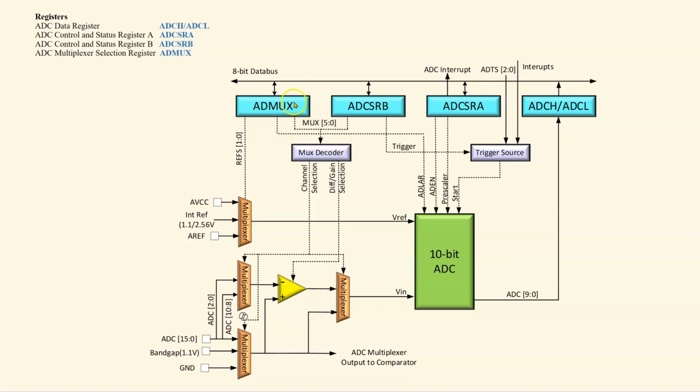The ADMUX has the multiplexer, so we actually have 4 multiplexers. We can multiplex the VREF. We can look at selecting one of the single channel ADC inputs with this multiplexer, or we can combine these multiplexers here for the differential channel inputs, which are going into the op-amp. The op-amp also has gain on some selected channels.